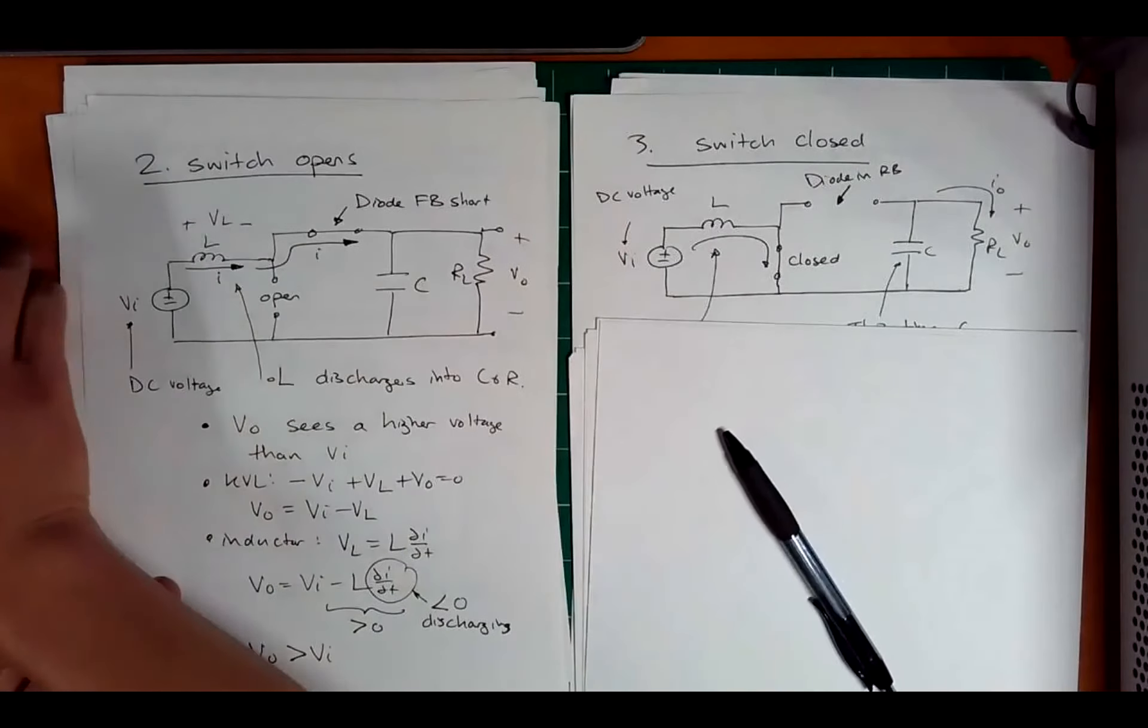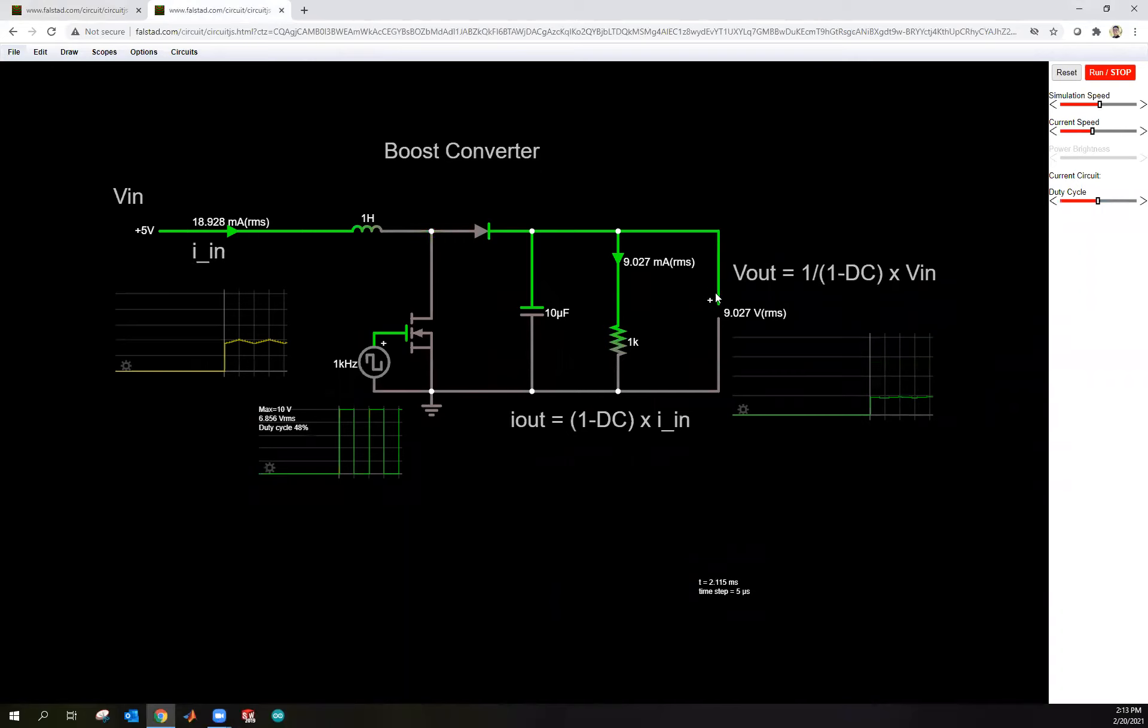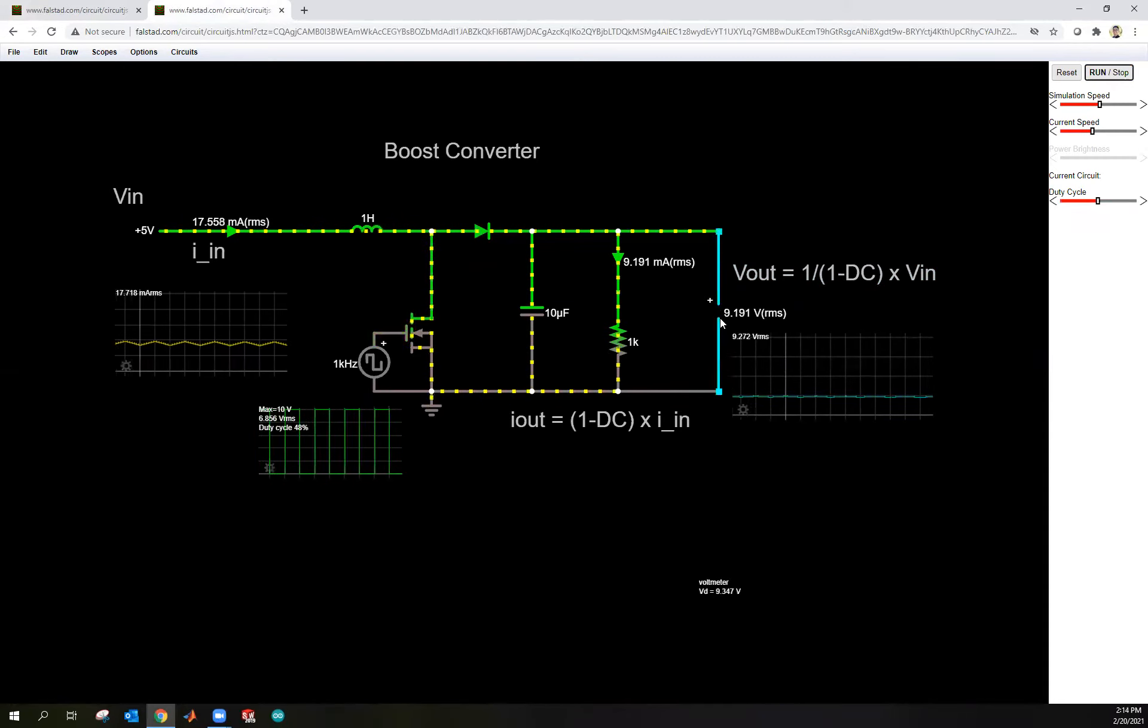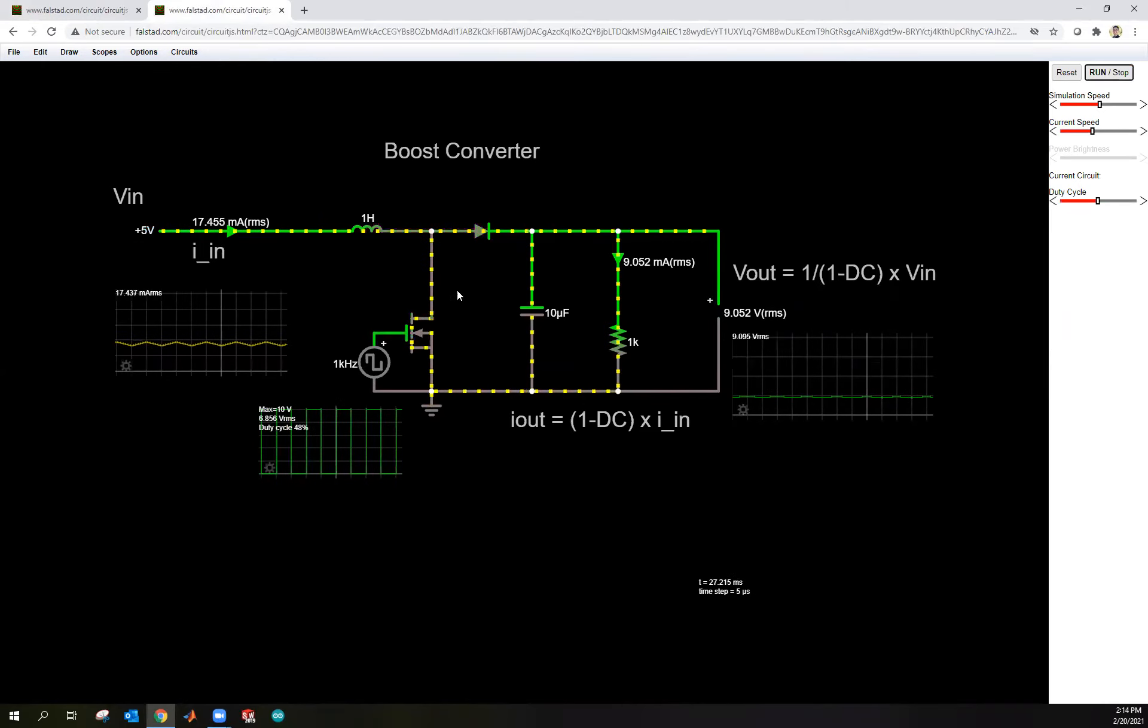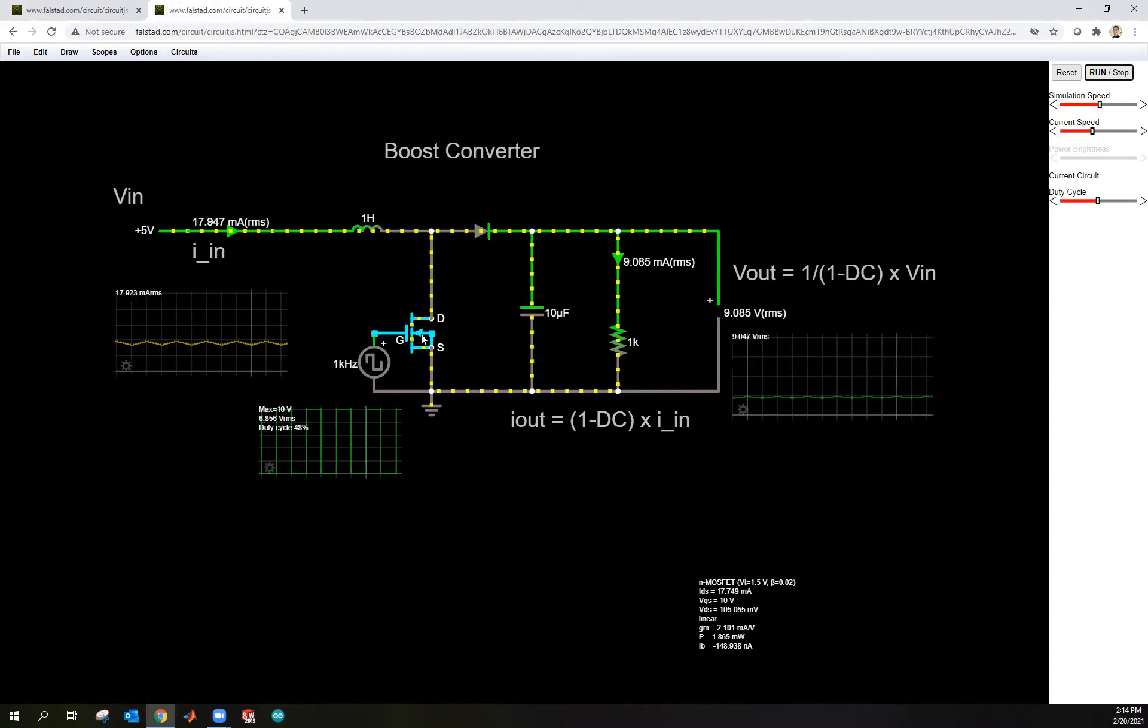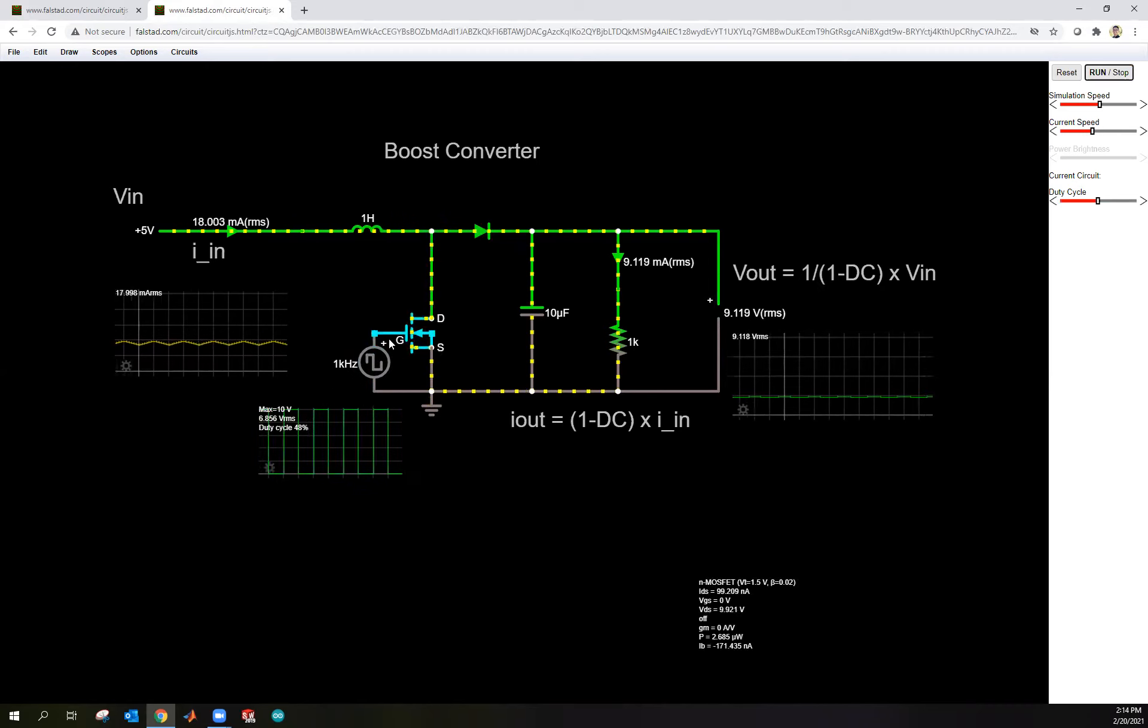And we can look at this on the simulation. So let's switch over. And let's look at the boost converter. And I have it here. So output, voltage, load. I have the capacitor. And now here's the diode and here's the inductor all in series. But I have this switch here that is right after the inductor, between the inductor and the diode. I have a current meter and I have the fixed five volts. Right now, I'm setting my duty cycle to 50%, which should be, if I use this equation, one over one minus 0.5 is one over 0.5, which is two. And so let's see if I'm getting approximately that relationship. Look at the output voltage. Nine volts RMS as opposed to five volts. Good. So I'm getting a 10 volt, nearly smooth DC signal here.